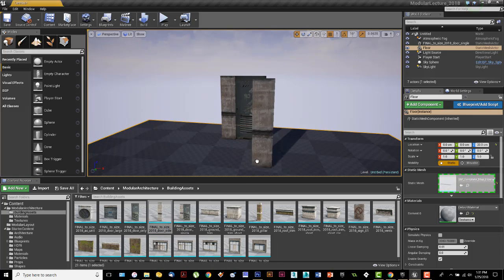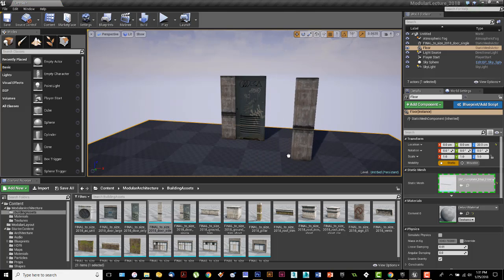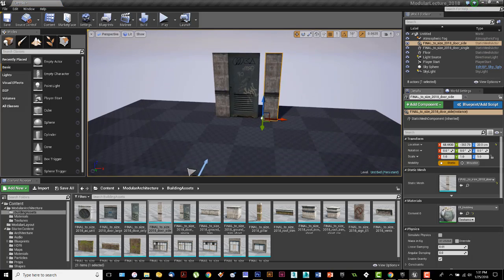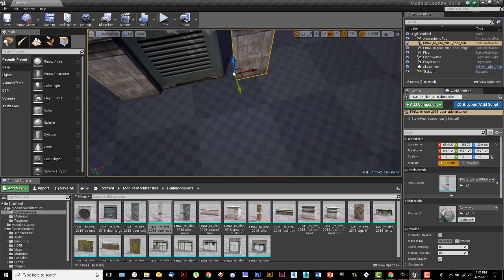If I bring this into a ground plane, you can see it snaps right down to the ground. If I come over to this and bring it up here, it'll snap to the top of that door. Okay, or I can bring it out there and kind of let it go. But I want to bring that in and set it right there. These are the elements that make up the door.